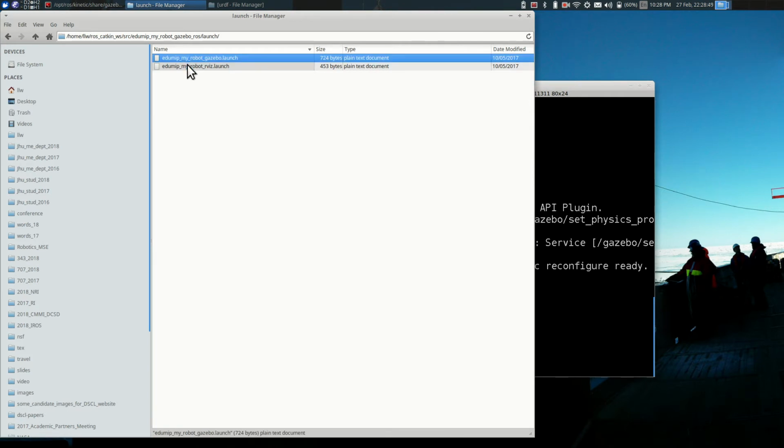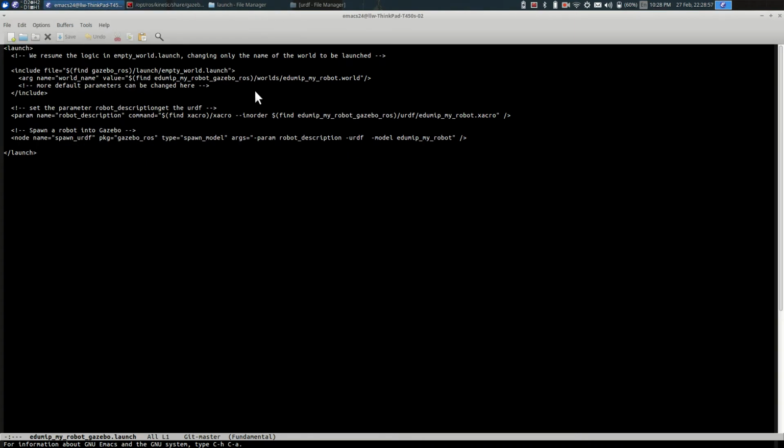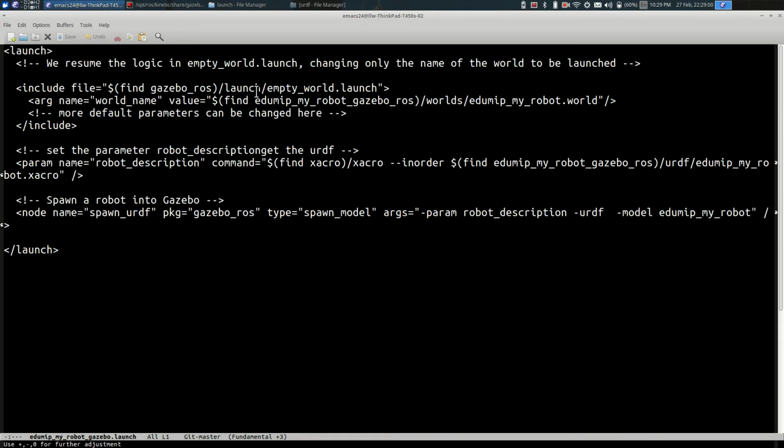This is the one that I asked you to do this week. You're going to do this launch file next week. My launch file looked like this. You can put your robot into the world in two different ways. You can include it in the world file, where it will be created in the world file. And what I did is I used the Gazebo ROS node called spawn_urdf, and so you can dynamically spawn things by using this Gazebo ROS node, and it'll do a one-time spawn. And so what this launch file does is it sets a parameter robot_description.